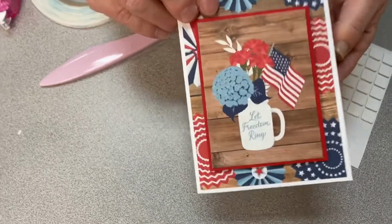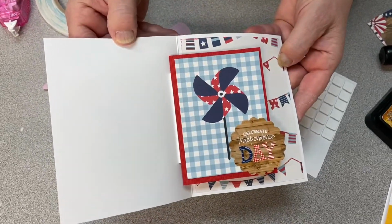There we go. We've made a 4th of July card, and when you open it, it pops up and says "Celebrate Independence Day."